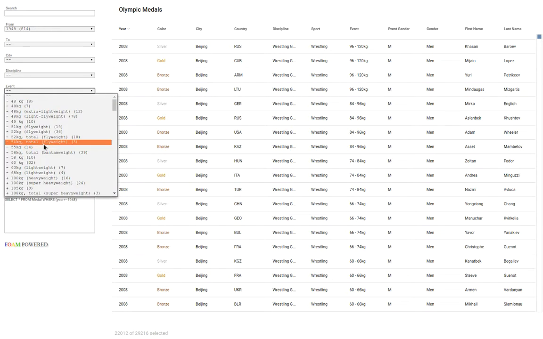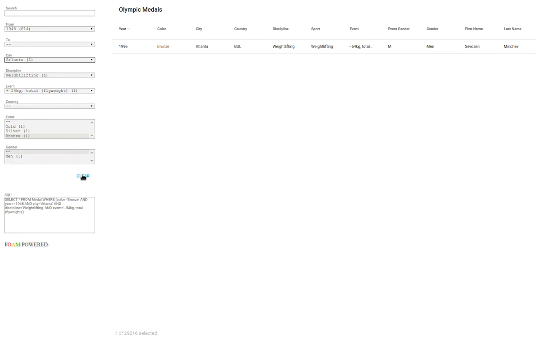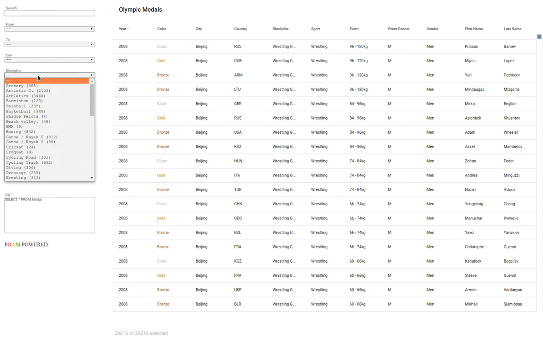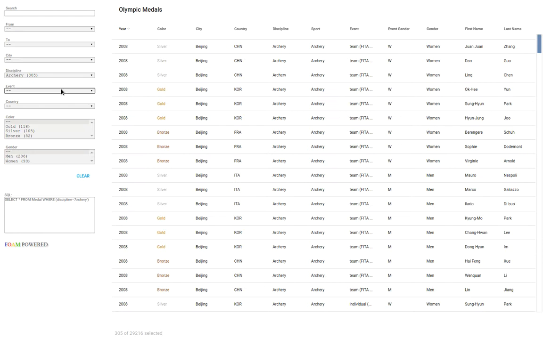If I pick anything from any of these lists, you notice it's instantaneous, like the results are literally on the next frame. So not only do I have time to do the search, but I have the time to do every other next search. So I can filter the filters. I can eliminate all the options that no longer make sense and provide the counts for all of the remaining choices that do matter. This is a big time saver when you're searching for data because you're not being presented with options that don't make sense. When the option no longer makes sense, it's filtered out so you don't see it.